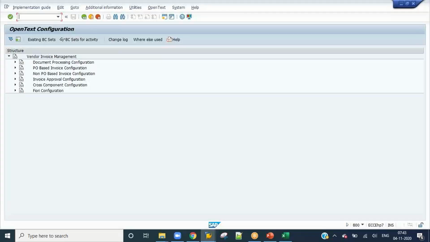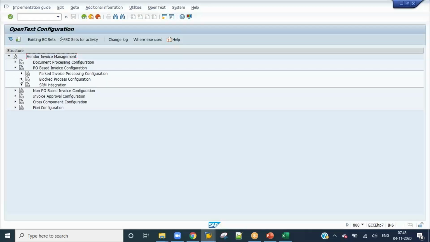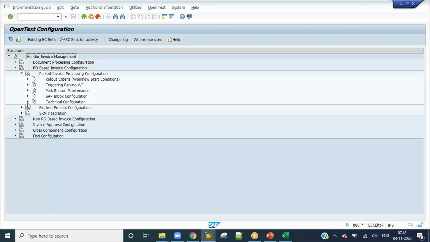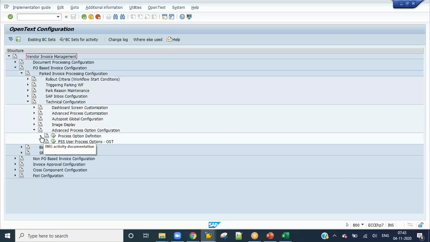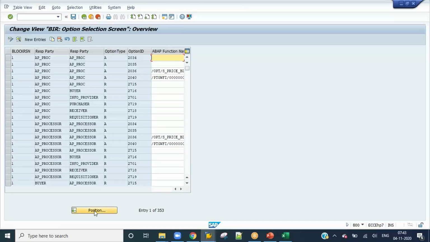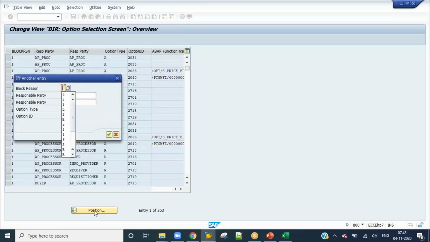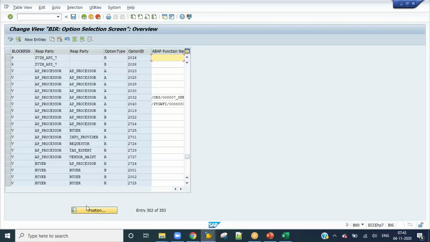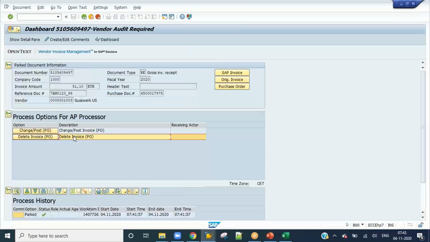So we have given this one, right? PO based, under park reason, technical configuration, advanced. Based on this role, block reason 9, GVM APS 7. Here we assigned two buttons, and that is the reason we are able to see only two buttons here.